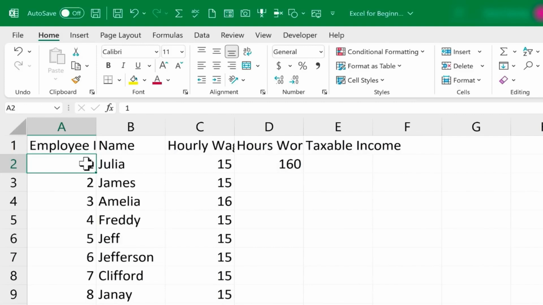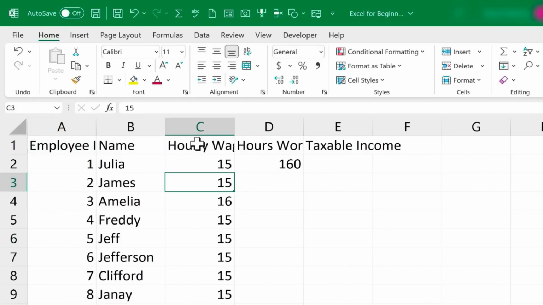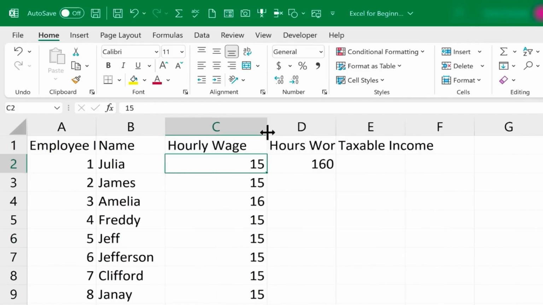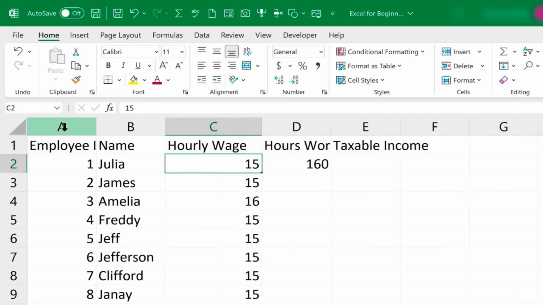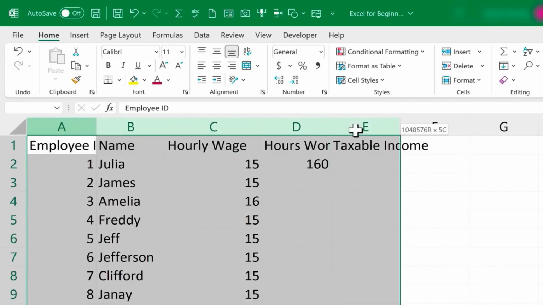Now you probably noticed that not all of my data in row number 1 actually fits inside the columns. For example, in C1, hourly wage doesn't really fit in the space I have provided for it. So let's look at how to fix that. I could click and hold the click between the letter C and the letter D, column C and D, and then I could drag that column to make it so the text fits. And I could do the same with column A, column D, column E, but let me show you a faster way. If I click and drag across from A all the way to E, actually clicking on the column letters, and then if I double-click between any two of these column letters, let's say between B and C, I'll double-click.